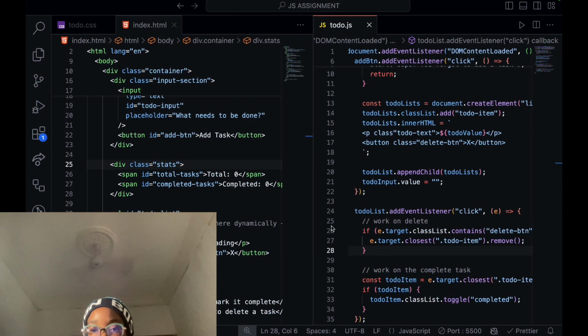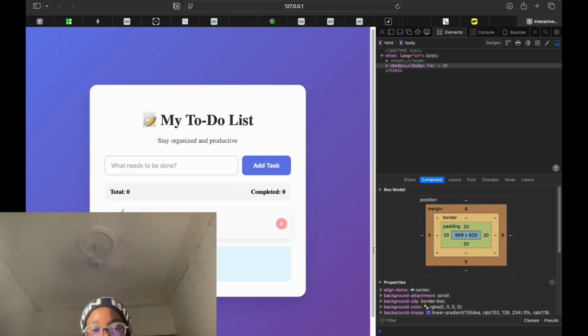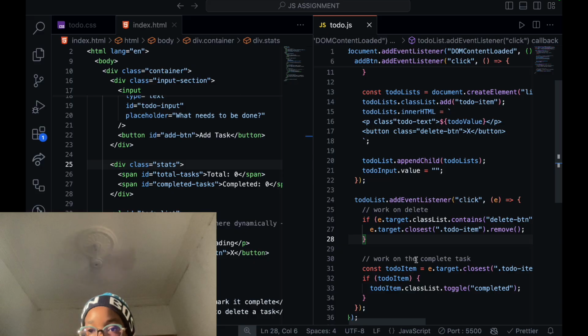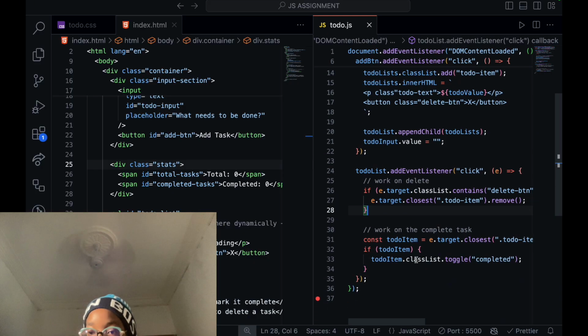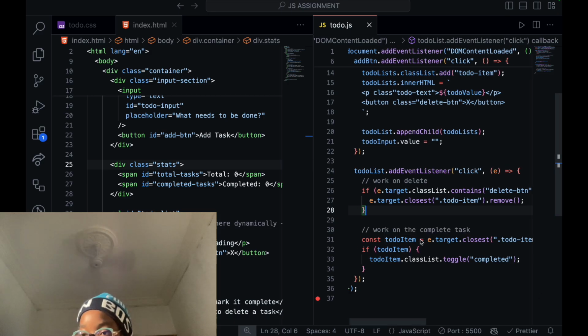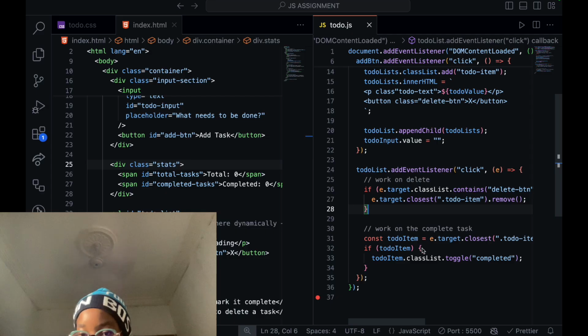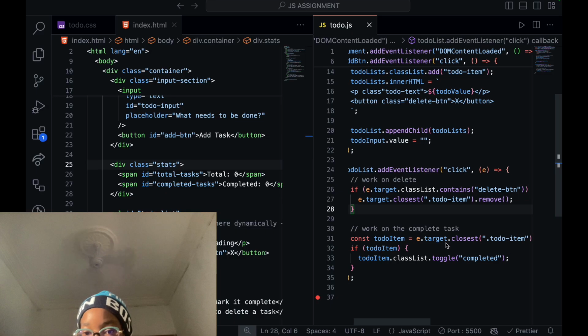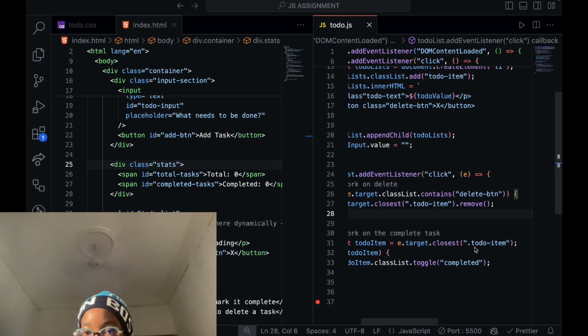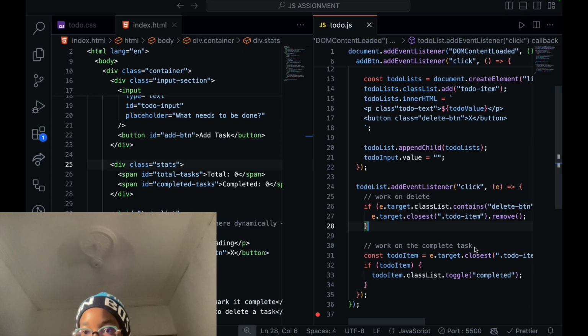Okay, we realize that when we press completed, the text here is supposed to be crossed, but it is not crossed. So with to do item equal to closest to do text.